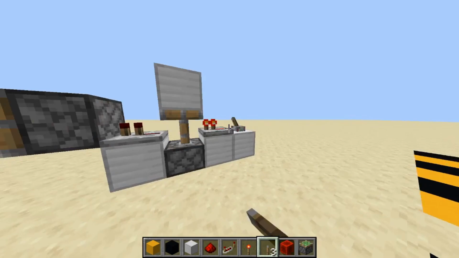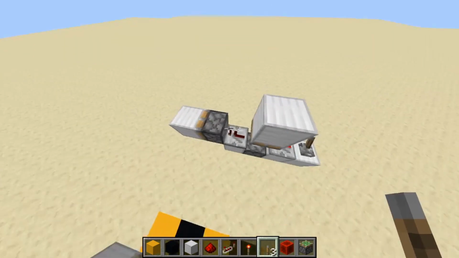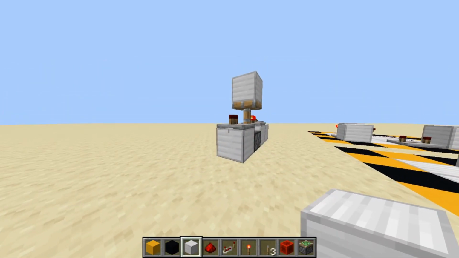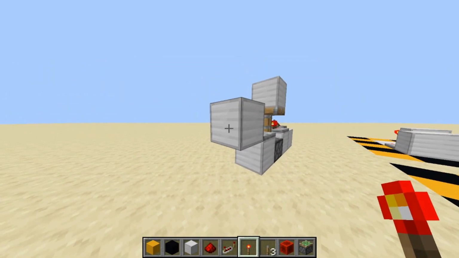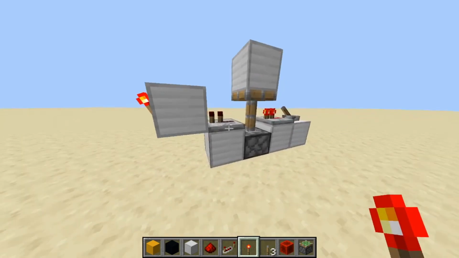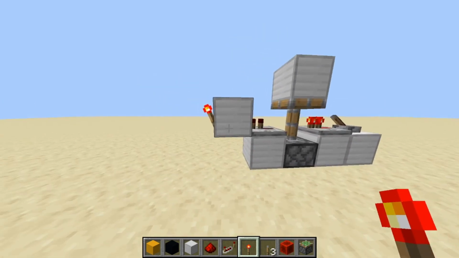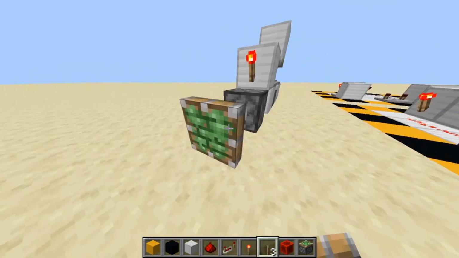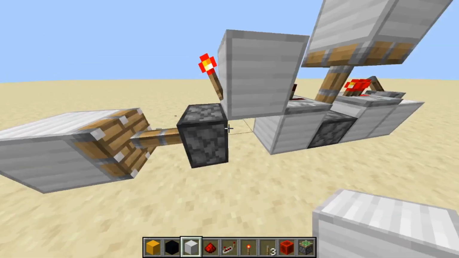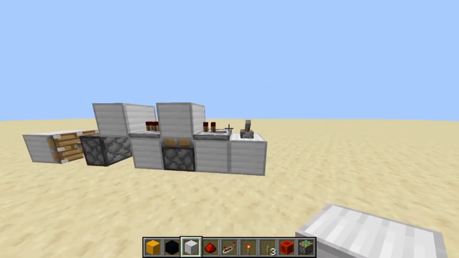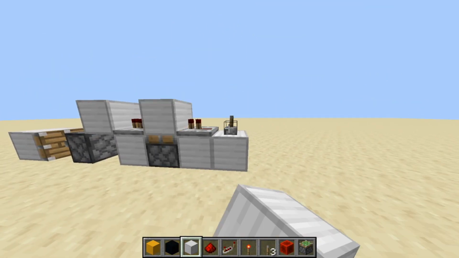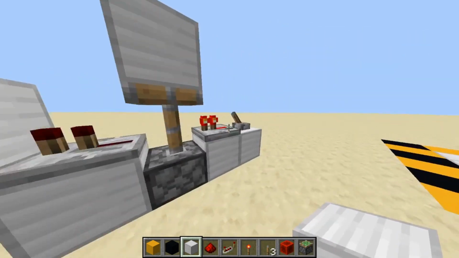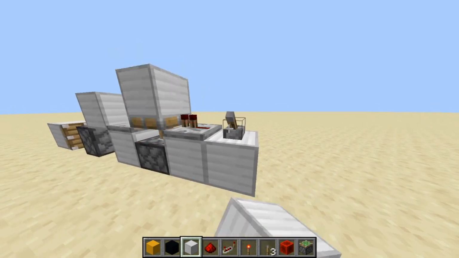But that is because the repeater is facing the piston directly. So if you would place the repeater into a redstone torch and then try and spit out these blocks, it won't work, as you can see, because the 1 tick just doesn't work with the redstone torch as you would think it would.